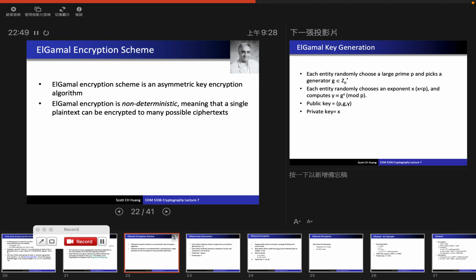If you look at RSA, you can encrypt the same message over and over again, and you end up with exactly the same ciphertext. That is because RSA does not involve any random number. RSA is deterministic, fully deterministic. When you have the same plaintext with the same key, you end up with the same ciphertext. That's called deterministic. But this algorithm is non-deterministic. Even though your plaintext and key are the same, you end up with a different ciphertext. That makes it difficult to attack.